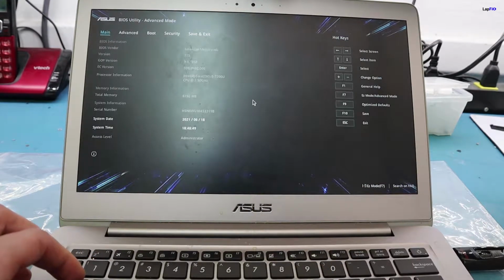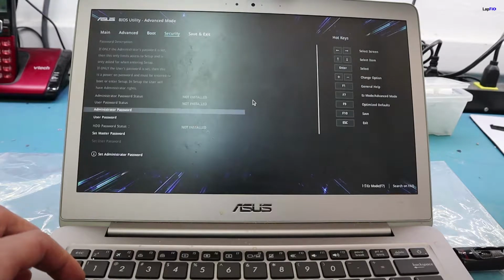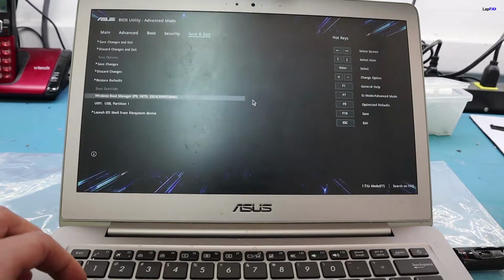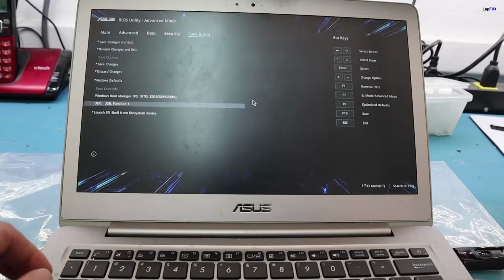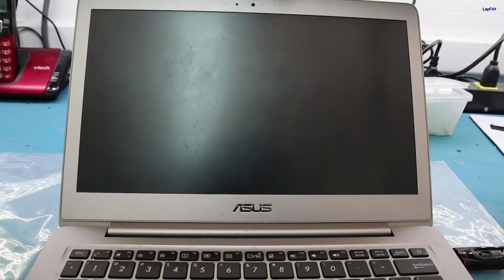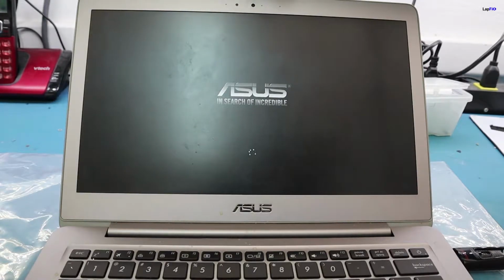So you can go into the BIOS itself, and especially for the Asus, it's pretty straightforward. In the BIOS, you can choose which device you want to boot to. Sometimes you have to turn secure boot on and off. Usually Windows to Go passes secure boot because it's not really third-party software or anything like that. It is legit from Windows and Microsoft.com.